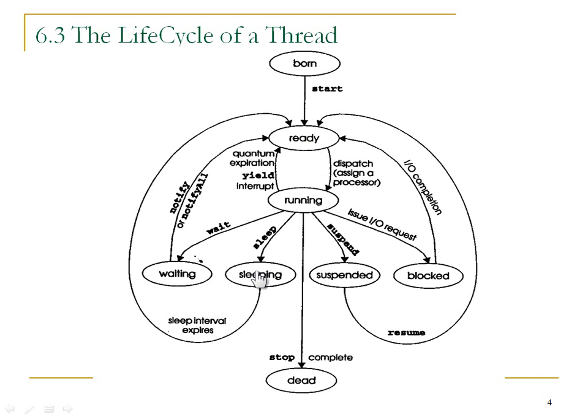If the run method finishes, the thread goes to a dead state. You cannot restart a thread. You can make a new object, you can make another instance of that class and start it again, but you can't reuse that object that was created and call its start method again. Once it's dead, it cannot be reused.